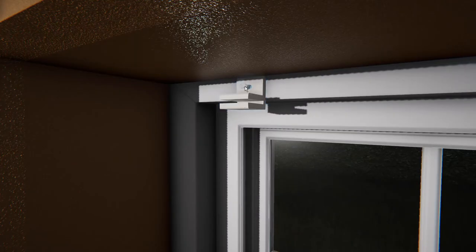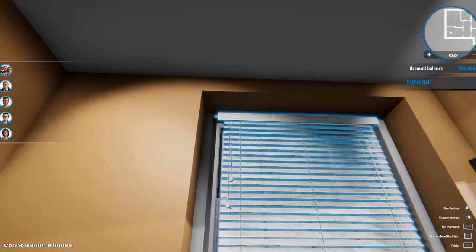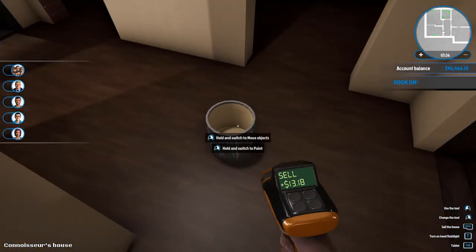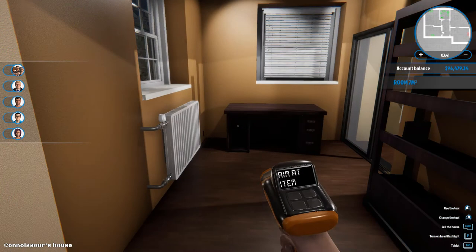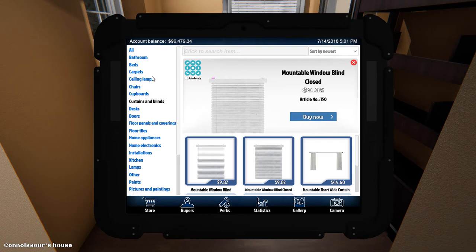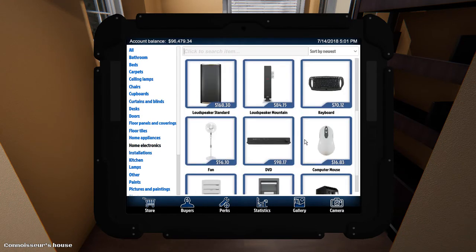All right, let's assemble. Yeah, I think I like that. Oops. That looks okay. We gotta put some life in this place. Okay, let's see. We want to do the other one? See if we can get a computer.